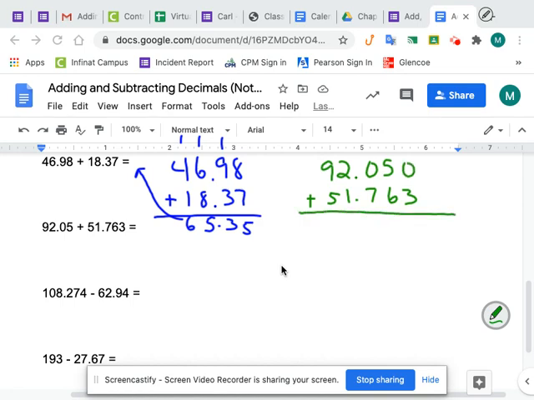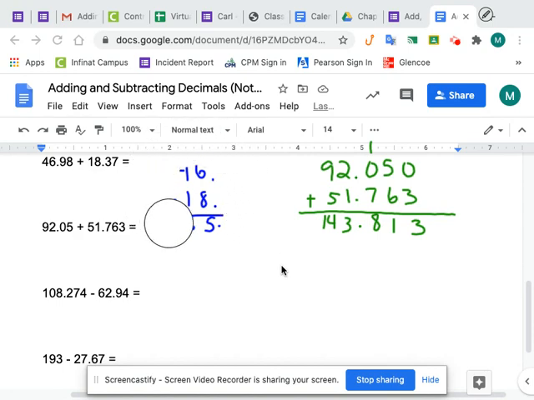and so I'm actually going to put a 0. I could have put 51 on top because I know that there are more numbers behind the decimal point, but regardless, I would have still had to put a 0 when 92 would have been on the bottom. So it doesn't matter with adding. Adding things up, I get a 3. 6 plus 5 is 11. 8. And then 9 plus 5 is 14. So 143 and 813 thousandths ends up being my answer for the second example of addition.